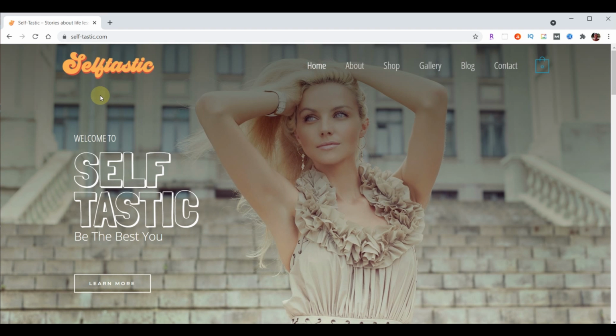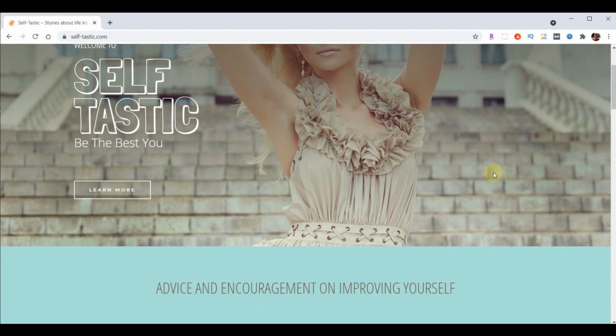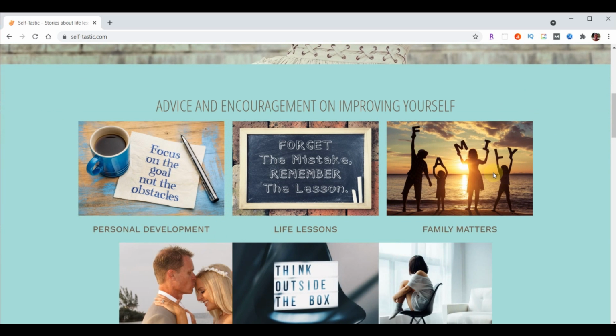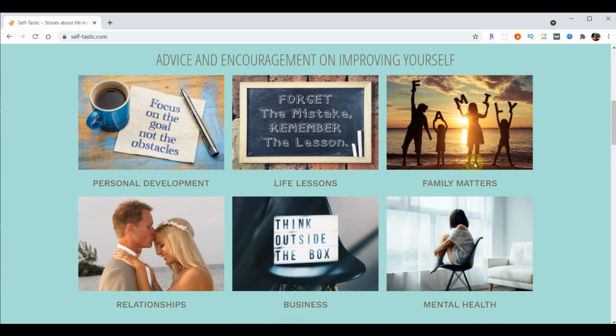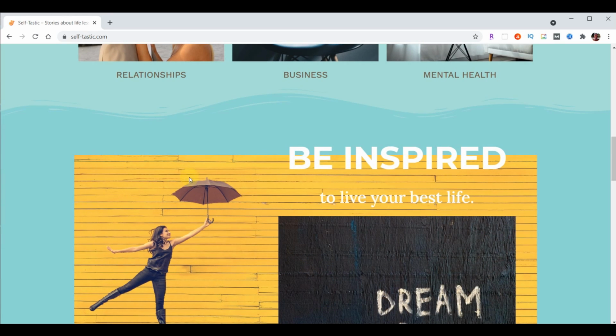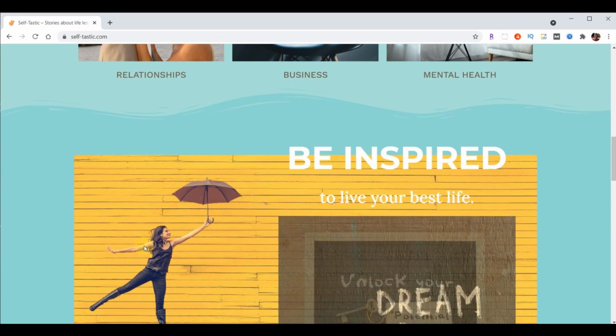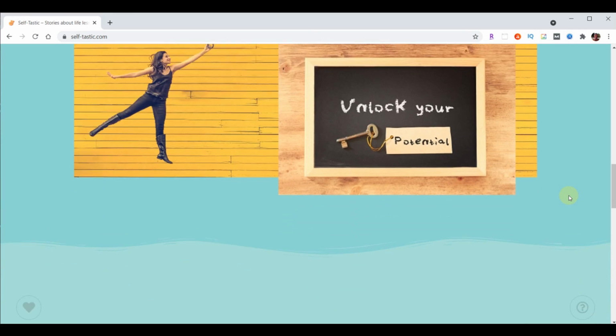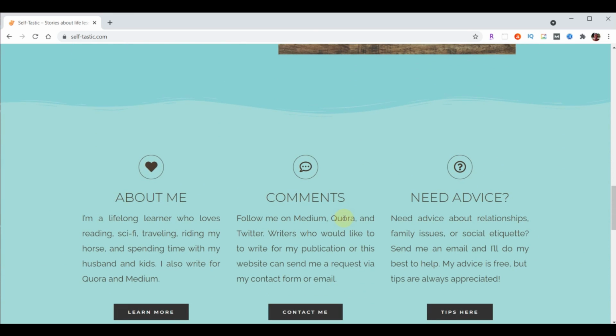If you don't have a logo, we'll learn how to make a logo. Scroll down. Notice how these items animated out. We'll learn how to do that. We'll learn how to make these category sections. In many cases, those are services, for example. Scroll down. We'll learn how to do that animation, but we'll also learn how to remove the background from that animation so that it just has the girl coming in. We'll learn how to do these call to action areas, and notice how they also animated in from the right and the left.